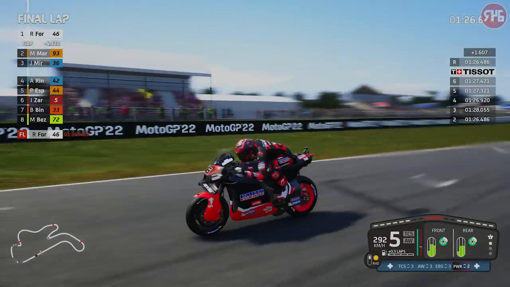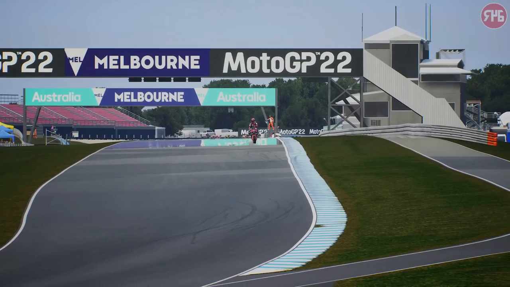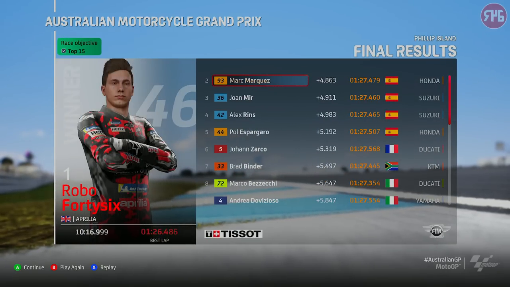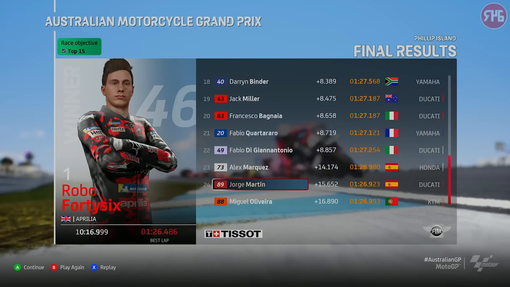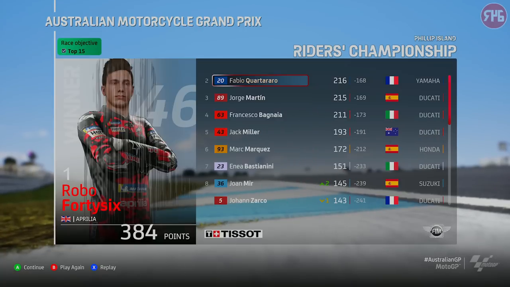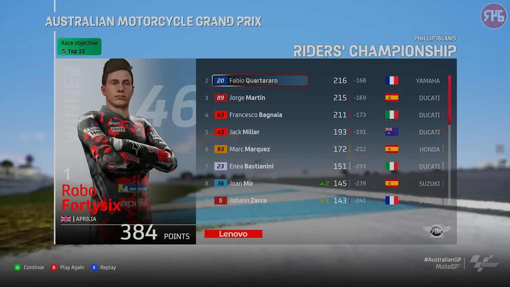Alright! There we go. Done. And we made some mistakes as well, but still won by 4.8 seconds. We had the fastest lap, 26.4. Championship. Fine. We know that's already wrapped up anyway, but that's a massive gap.